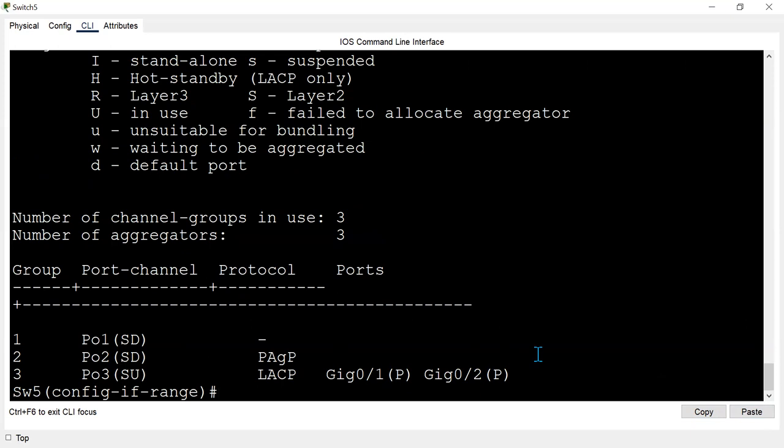Any other question, confusion, doubt, if you have, you can ask. Anyone? Clear? We only have 2 commands. In that also, one for configuration, one for checking. One command, what I told you, channel-group number and mode name, that is for configuration. And if you want to check, then show etherchannel summary. So only 2 commands, but the effect is important. Good to go with the new topic, guys, or anything you want to ask, confirm with me.